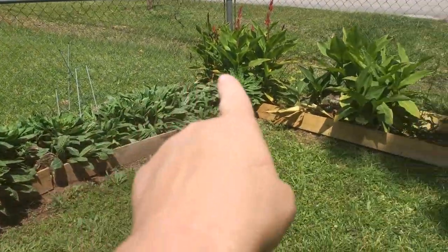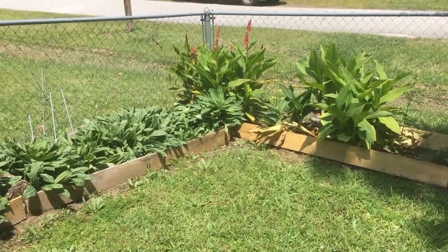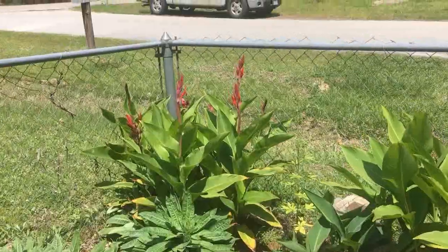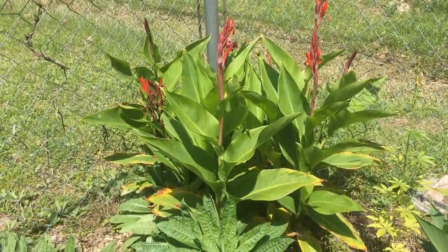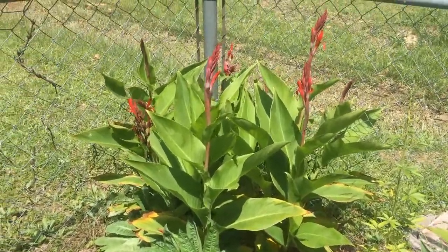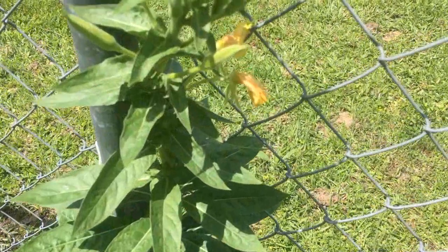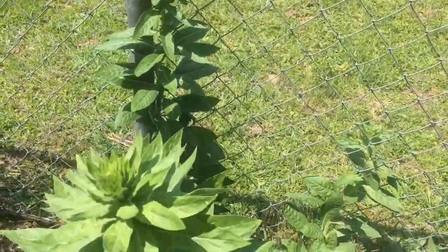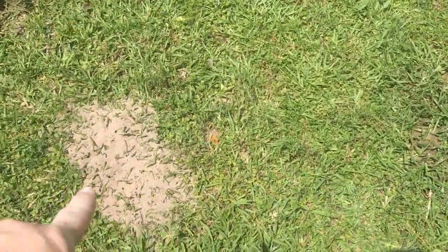Everything from there down to there and around the corner will be coming out at the end of summer — well, that's the plan anyway. Those cannas look pretty happy there and they're going to get much taller by the end of the summer. The garden is starting to come along. It's a wild evening primrose — it's already blooming, and it's a very prolific seed spreader. I have to be careful out here because the ants have been horrible. I really need to spray again — I sprayed that mound and they moved over just a foot or so.